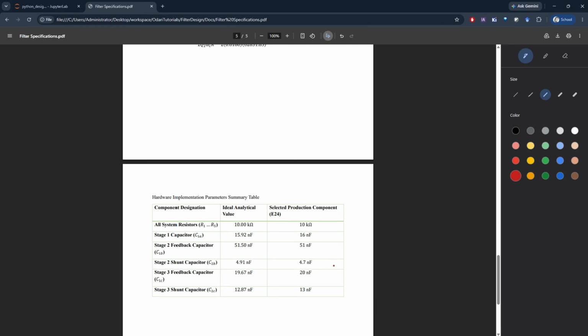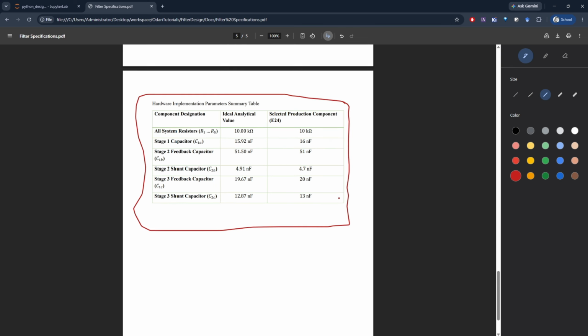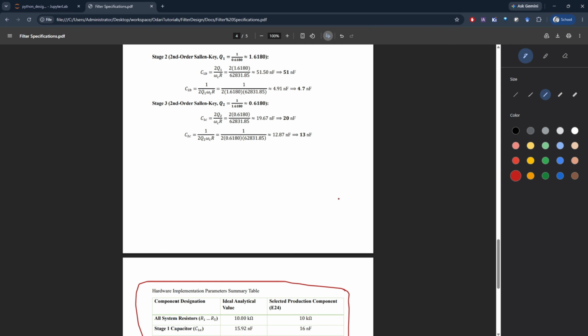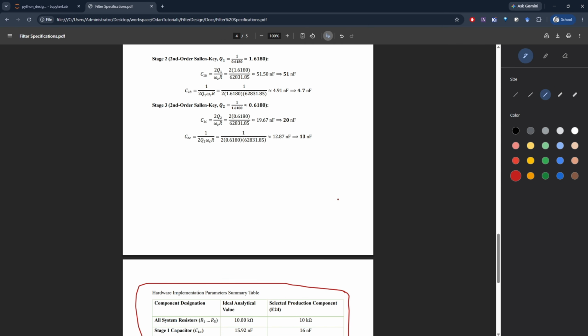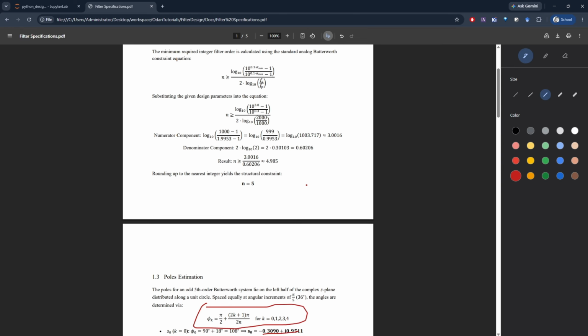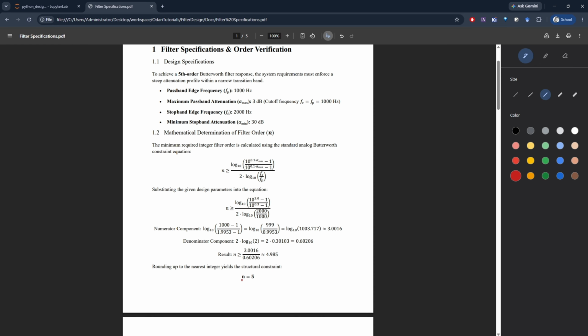From scaling, you come up with the values which you'll be using to do the simulation. So these values, you'll use them. Then from that, we go to LTspice and try to simulate and see what you are getting. Is it what we expect? So let's start by verifying this section using MATLAB.